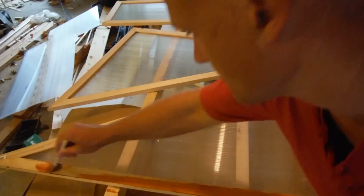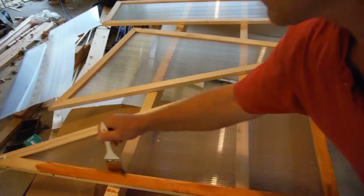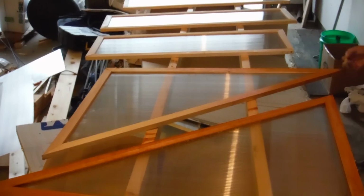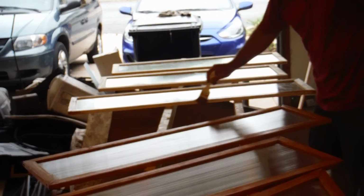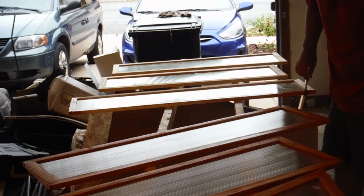And then I stained those window frames. I wasn't worried about getting stain on the polycarbonate because it wiped off very easily. It doesn't stick to that very well.